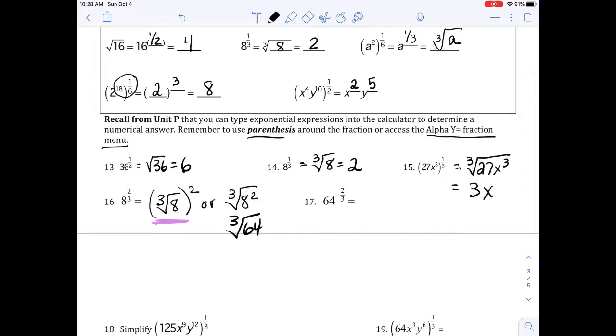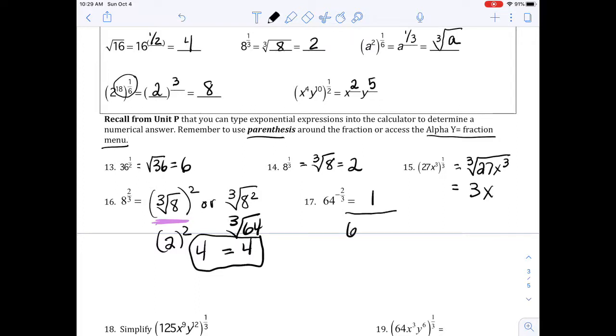Either way, you're going to end up with the same number. So the cube root of 64 is 4. Over here, the cube root of 8 is 2. 2 squared is 4. Look, we end up with the same number. Or you type it in your calculator. But please make sure you know how to convert, because that is something you will get quizzed on. So you can go ahead and do the numerical ones in your calculator, but you do have to know how to convert.